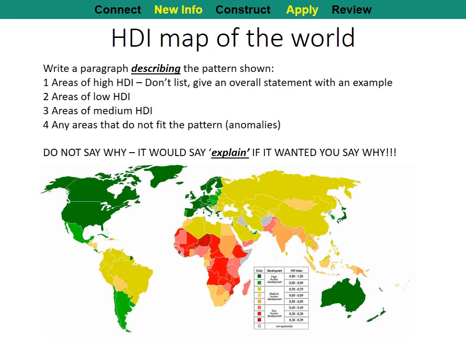Okay. So next is then the third part, areas of medium HDI. So perhaps we could talk about South America. Although the south of South America with Argentina, they're having a slightly higher level. It still sort of sits in that band of medium, doesn't it? Okay, and the country in South America, by the way, that is dark green is French Guiana. It's basically France, so that's why it's like that. It's a colony of France. It's sort of run and owned by France, so it links back to the French HDI figure.